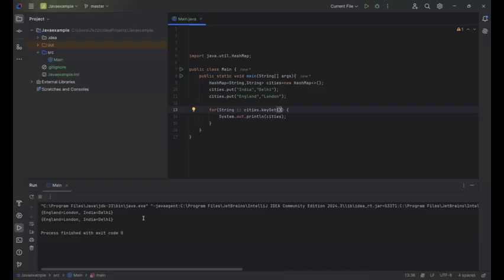So these were all the operations associated with the hash sets and the map that we have seen today. In the next week, we'll be working with the linked hash sets and the tree sets, so we'll be seeing the operations and the operators which we'll be using to work with them. So this was all from my side for today. If you have any doubt, then you can ask me.